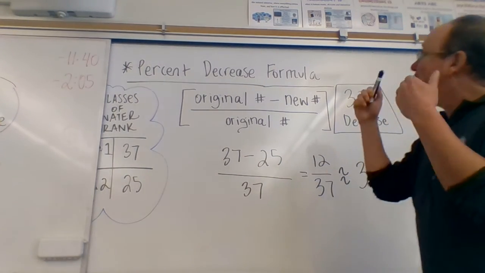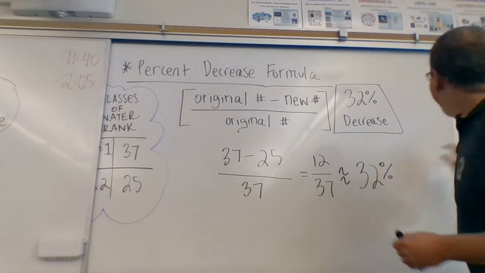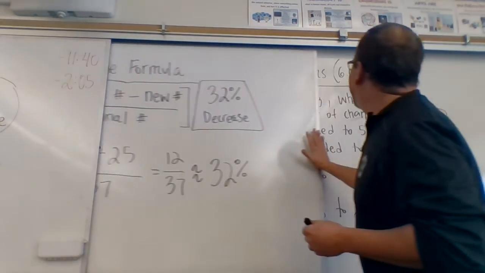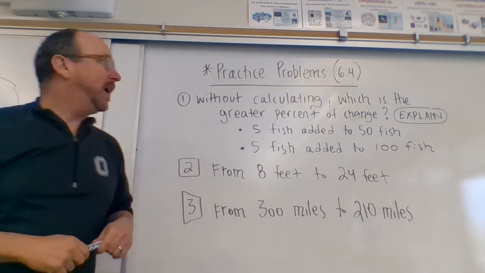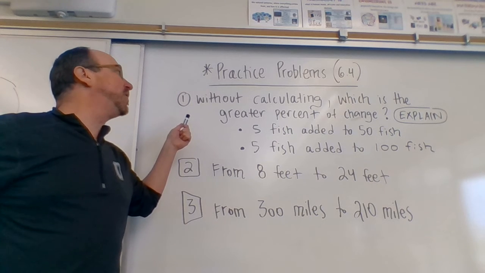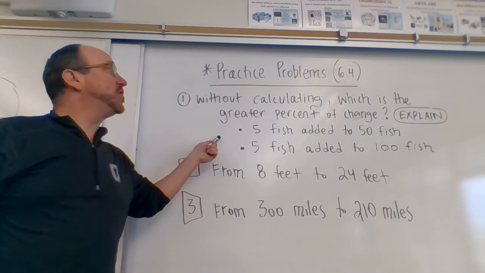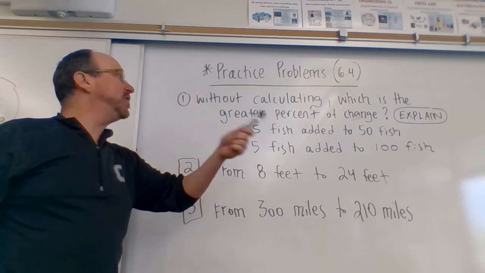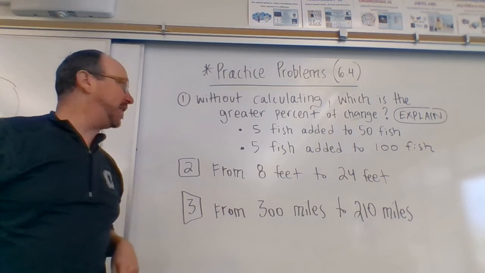Okay, so we looked at the percent increase formula, we looked at the percent decrease formula, and now you've got some practice problems. So here we are, 3 practice problems. The first one, without calculating, which is the greater percent of change? 5 fish added to 50 fish or 5 fish added to 100 fish? And explain, right? Be able to put it into words on that.